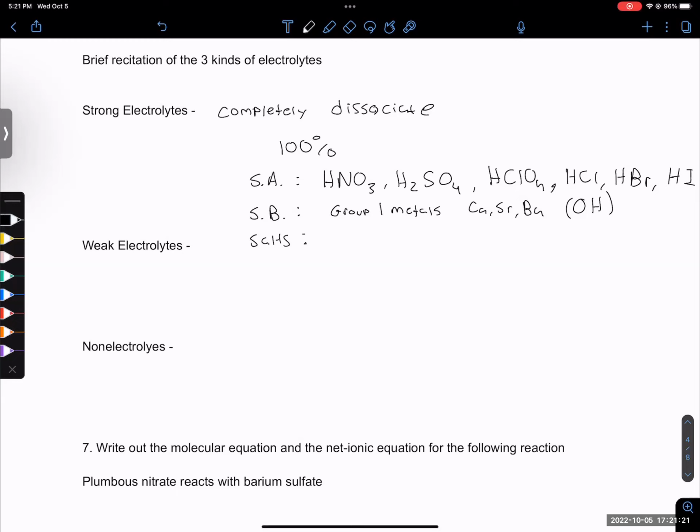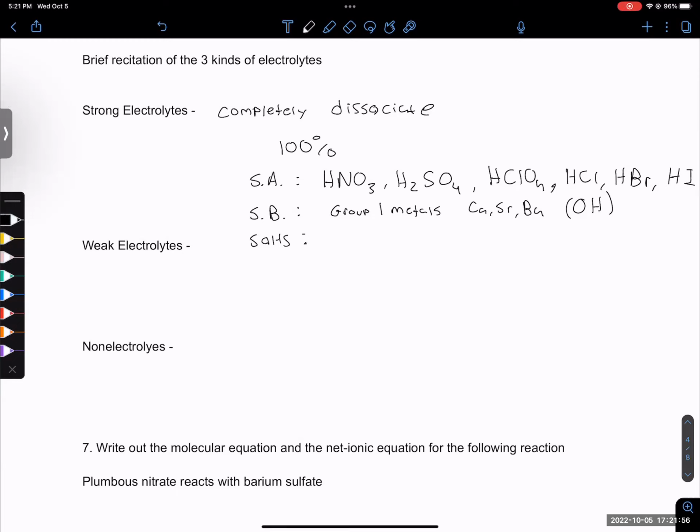I read somewhere that oxides are also strong bases. Is that something Dr. Armand's going to test us on? Not in Gen Chem 1, but it's good to know that when you get to a later class like OChem, methoxide, which is CH3O-, is a really strong base that can deprotonate an acid or anything with an acidic proton. But yes, that's true, but you don't need to know that for this part, okay?